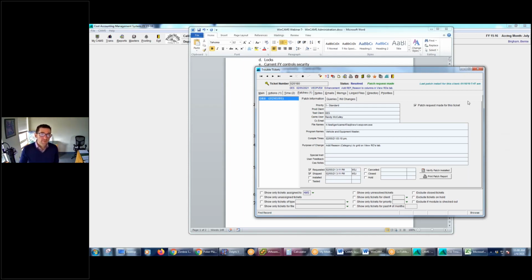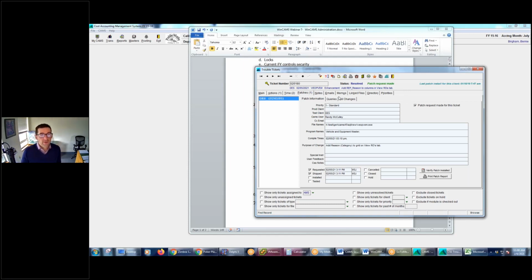So we can force patches in for you, and all we do when we force patches in, to be honest, is just rename the program. So it's kind of a sketchy, thin ice thing, because somebody's running the program and you get a message that says I can't install that patch. Well, all we do is rename that program on the server, and then Windows will allow us to install that program at that point. But the people that are running the program are actually still connected to the old version. So that's not ideal.